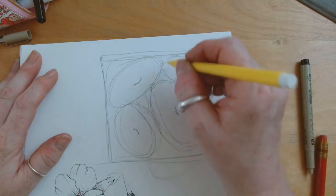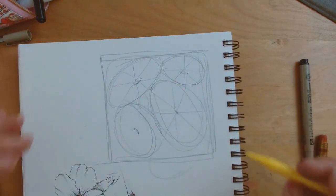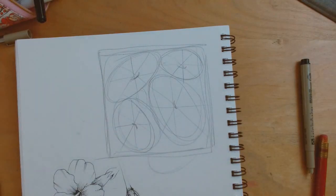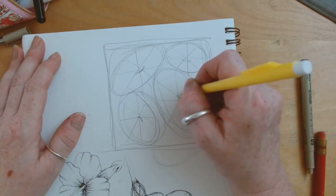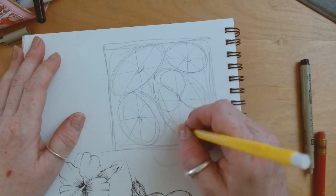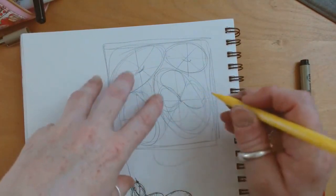And then just put in your, just remember that one rule. If you keep it at 12, 3, 6, 9, you know where you stand every time. So you can just put, hang on, 1, 2, 3, 4, 5. I need to split one of these, put another one up there.